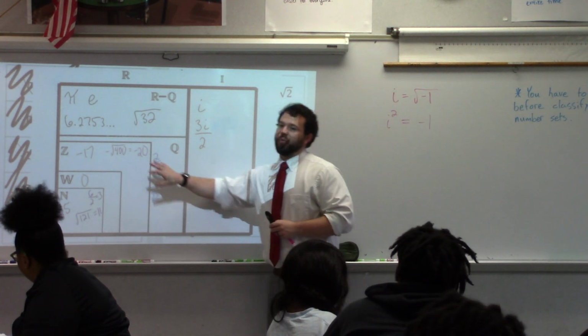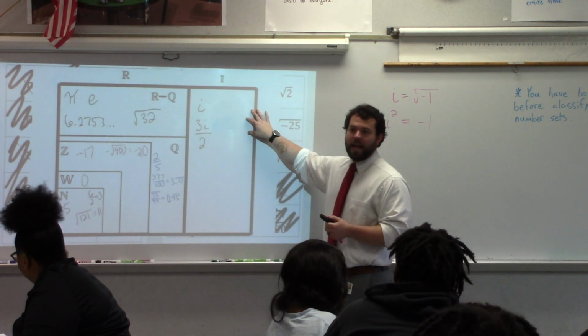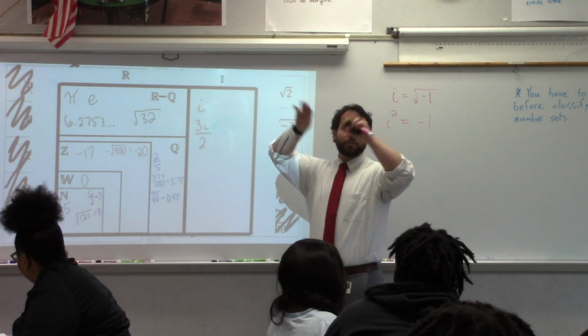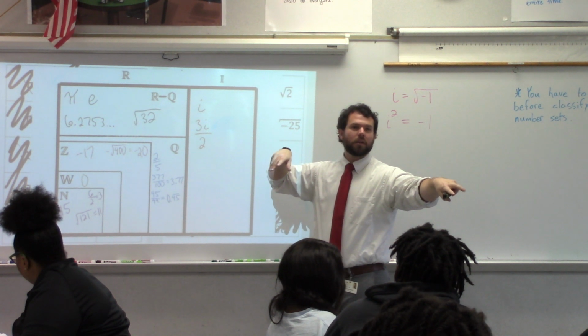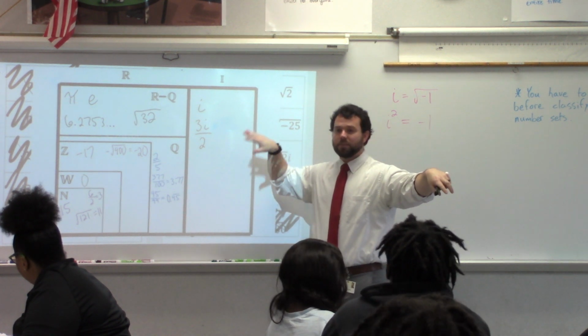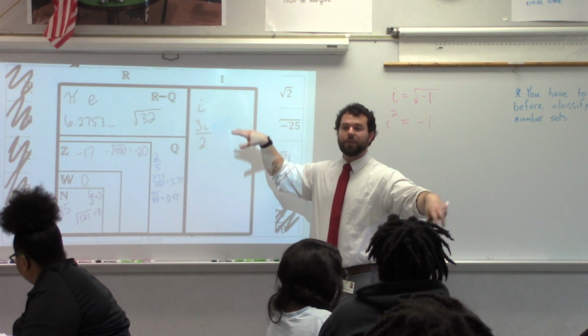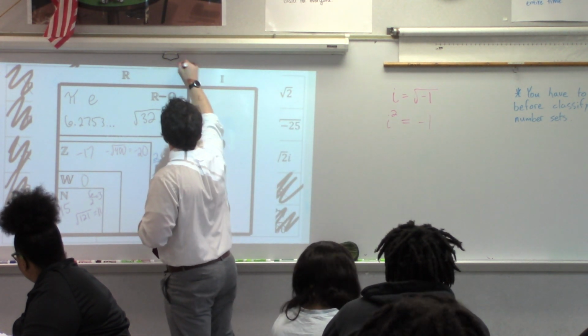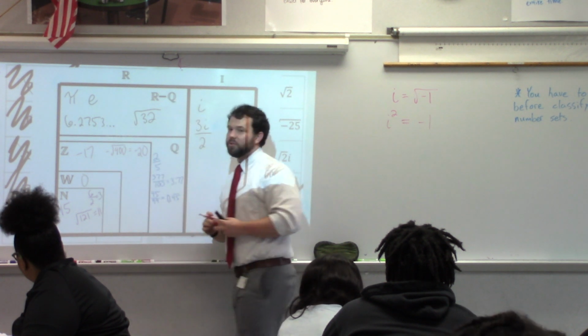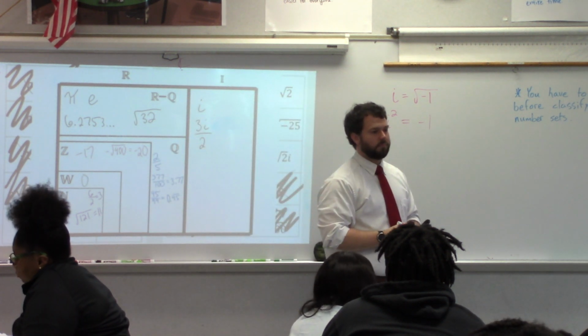One thing I want to clarify is this: if a number is a real number or an imaginary number, what's the big number set that we would call that? Say it louder. Complex numbers. This symbol's not on there, but any guesses what symbol we would use for complex numbers? C, right? We use the C to identify them. Okay?